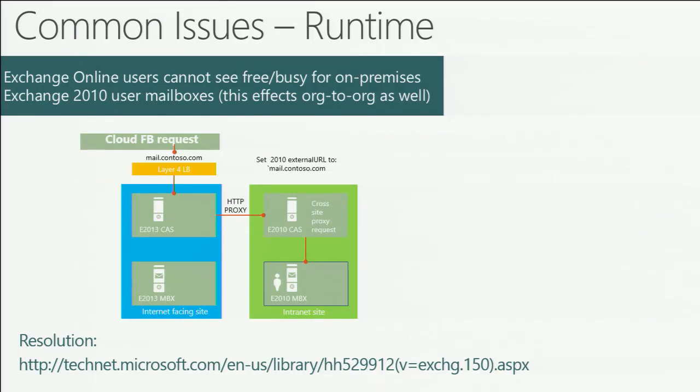This is something that you would have done if you properly introduced 2013 into your 2010 environment anyway, because for Outlook Anywhere to work and for shared mailbox access to work and all that stuff, you would have set Outlook Anywhere up in the intranet site with all the URLs for the internet-facing site. If you didn't follow it correctly, you should go through the Exchange Deployment Assistant so that you don't do that again, and make sure you set that external URL for EWS. If you don't do it, FreeBusy won't work.